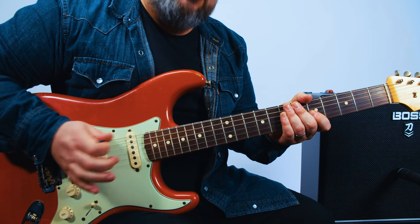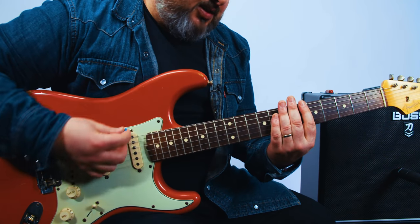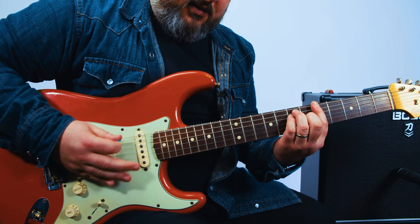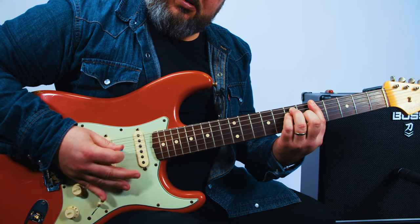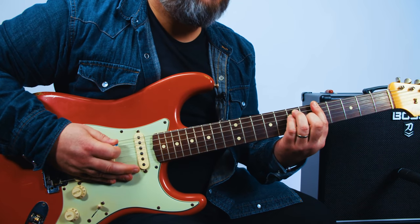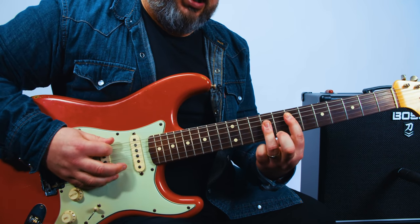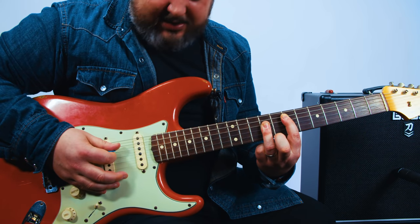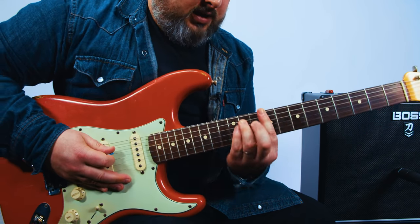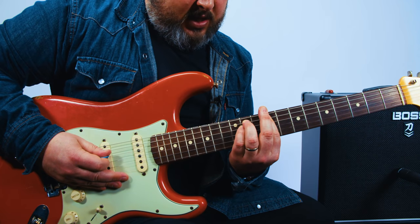Now we can pick out the notes of the chord — that's the main guitar part of the verse. You've got to get a lot of palm muting. She has some echo on it and you're going to go with that palm sound. I'm just going down the line of strings: E, A, D, G. Then when I go to that E major, I'm starting with the open E and going down the line: E, A, D, G. Same thing with that C sharp minor and the B major.